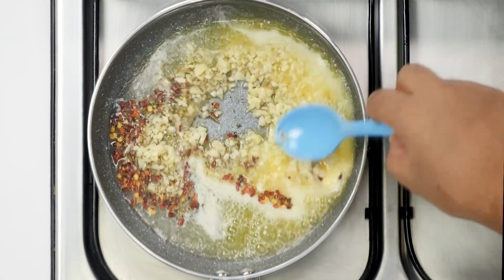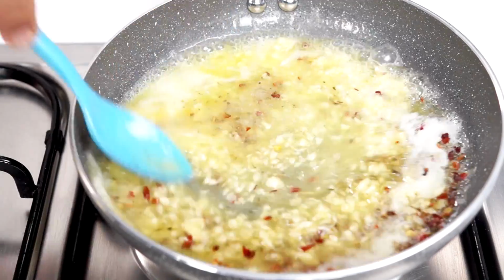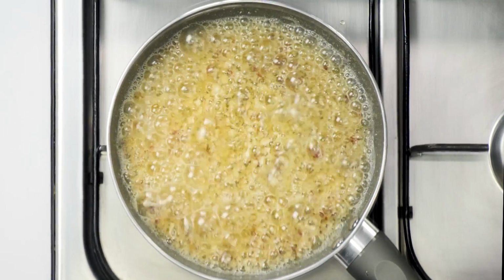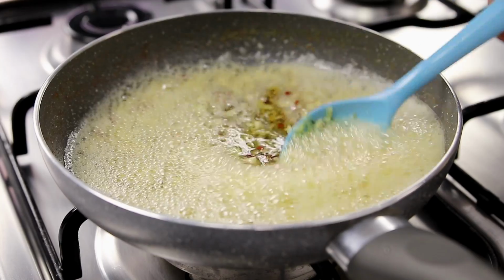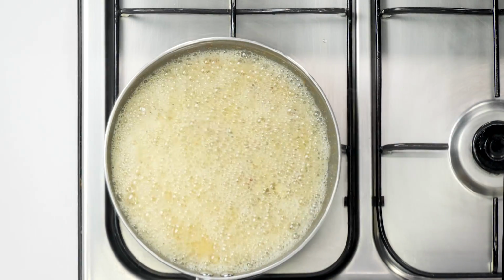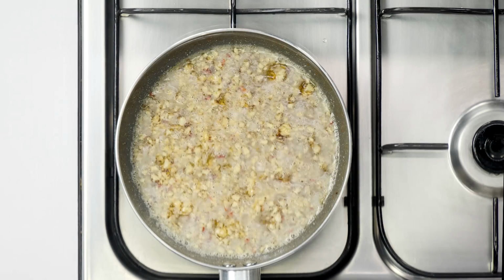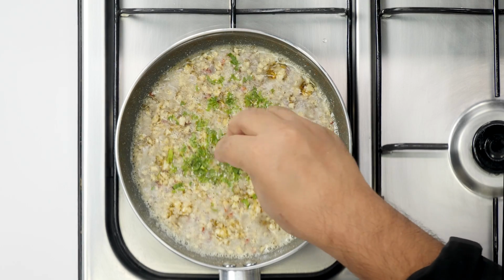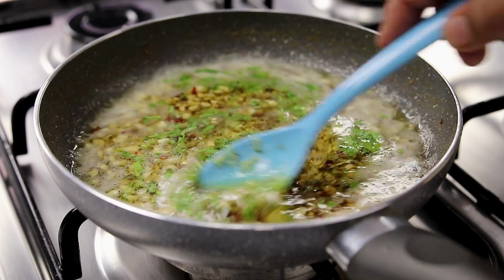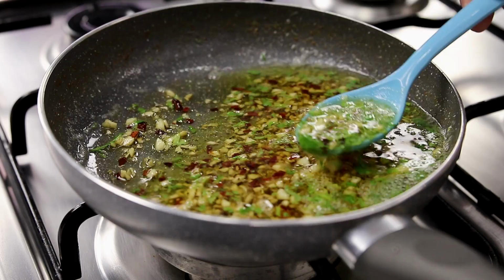Keep the flame medium and then bring it to a boil. Once this gets a boil, lower the flame to low and cook it for 2 more minutes. Our garlic butter oil looks good. Now I'm going to turn off the flame and then we will add some parsley or coriander, whichever you have in hand. Here I'm using some finely chopped coriander. Give it a mix and then our garlic butter oil is ready. It looks very flavorful and nice.